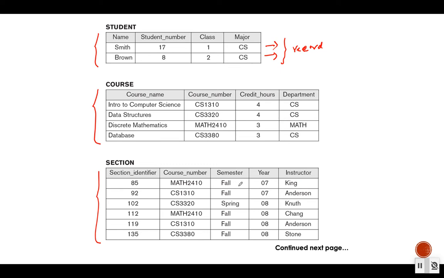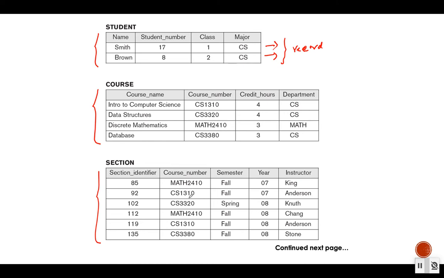Here you can see that we are storing the list of sections, and it also keeps track of one relationship: which instructor is teaching which section. One course can have multiple sections, depending on which semester you are teaching.